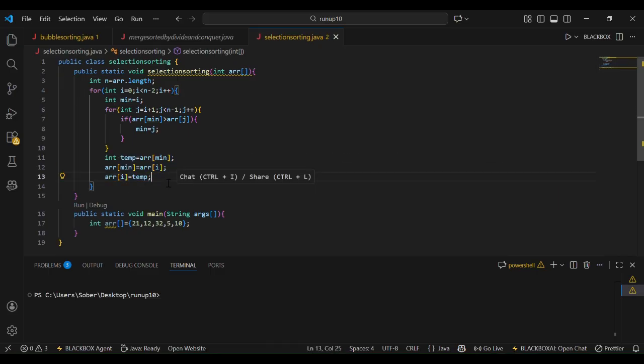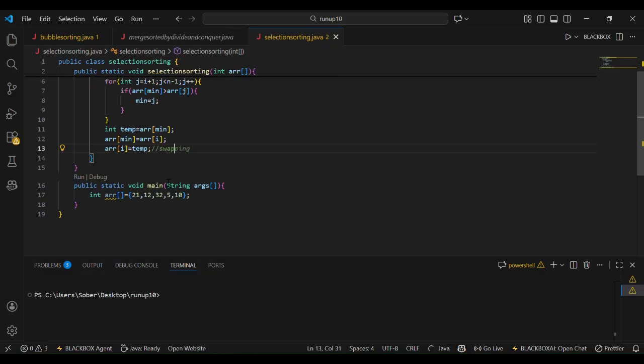This is swapping. So please save this code.